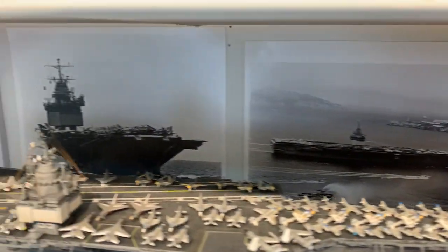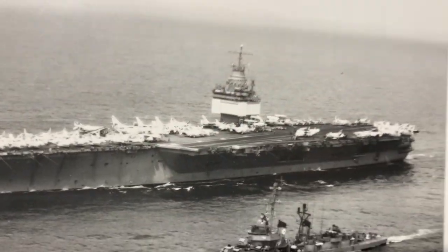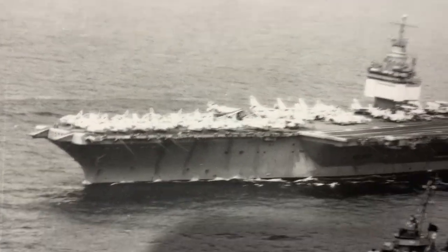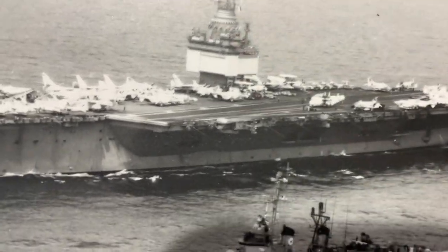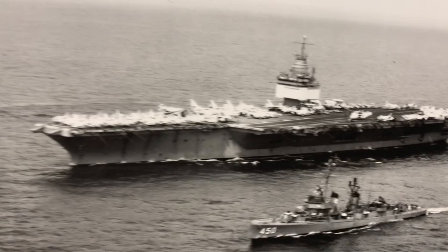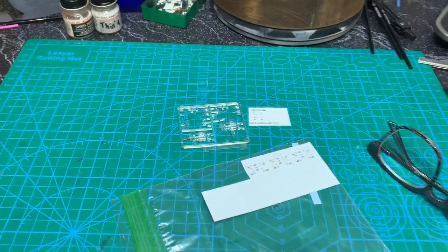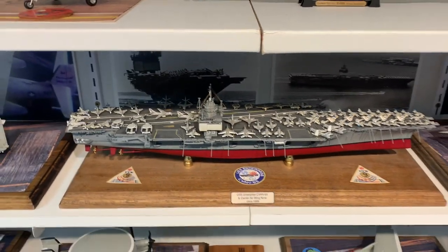These also came from the Naval Institute in that same set. This photo is from '68, and every squadron is represented down there with at least two or three planes, obviously except for the transport. I'm probably going to set that deck up to look like that, and except for that C2, I'm actually going to put the Trader there — the 1-to-720 or 1-to-700 that I'm doing now will replace that C2. That's what I'm thinking for the deck — a little preview of things to come.